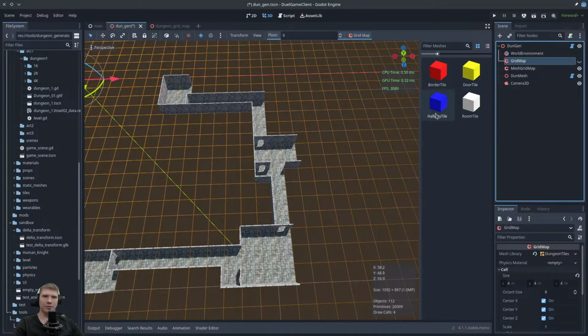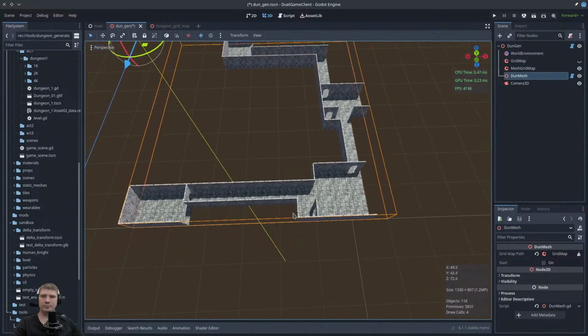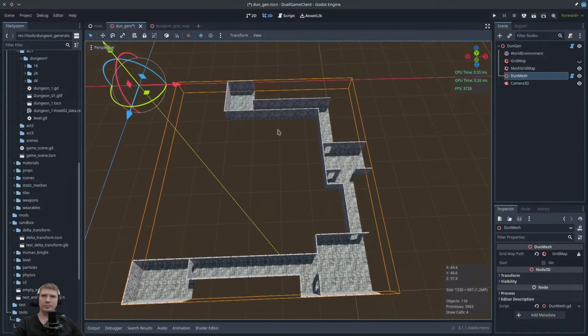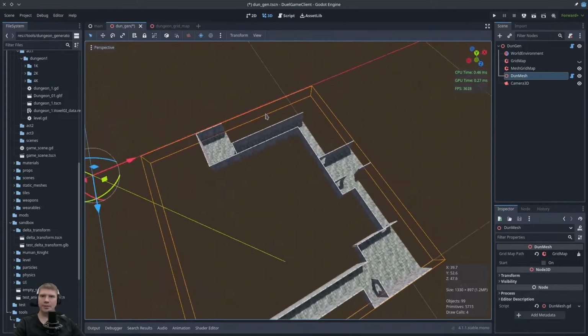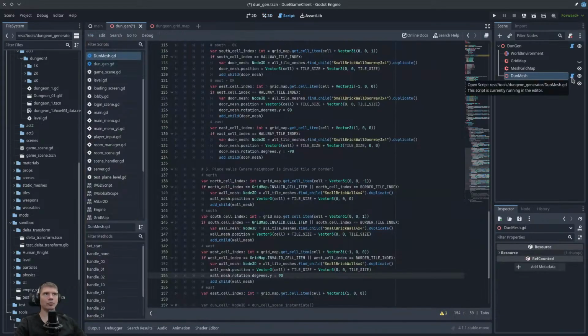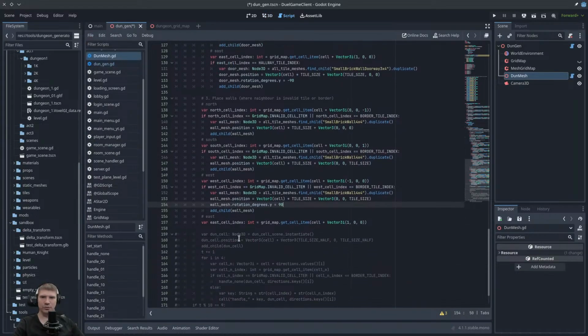And white and blue and then hallway in a room. Yeah. Between hallways and room we need a wall also. Let's add here.